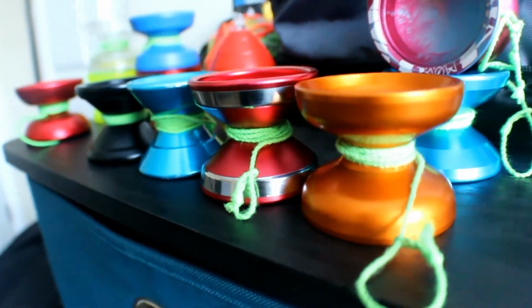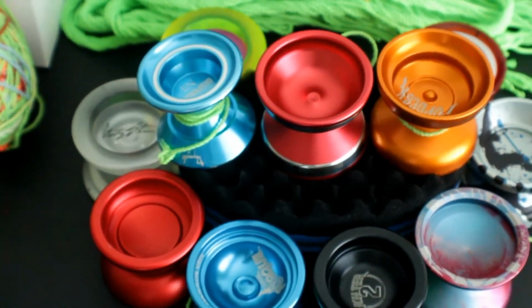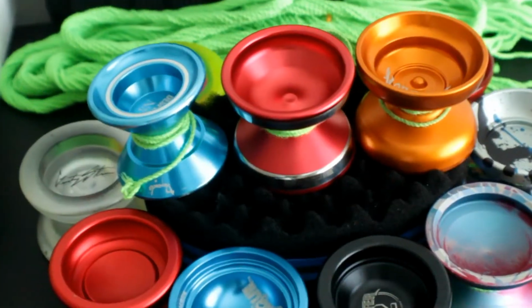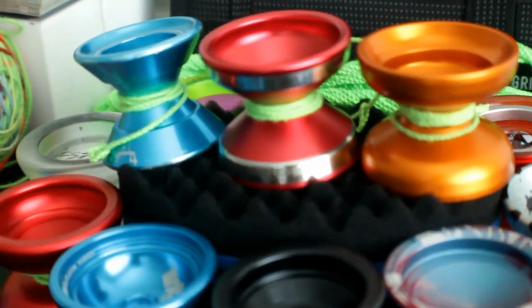So now that we're past the specs, let's talk about how wide this yo-yo is. This is a pretty wide yo-yo. It's taller than all the yo-yos in my collection. It even beats the top deck, which I recently got. It may not look as wide as it is in real life, but this yo-yo is pretty wide. It's crazy, and it makes sense because Evan Nagao, his style, he really likes really wide yo-yos. He competed with the Yoyofactory Monster for most of his life, and it makes sense that he would come up with a really wide yo-yo.